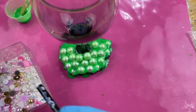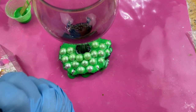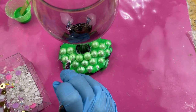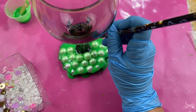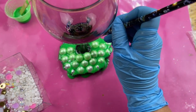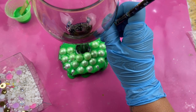So after I got my green goo down, I am going to come through and I'm taking some half pearls. You could add whatever you'd like to it. The sky's the limit, wherever your imagination takes you. I can't stress that enough. I'm just going to take some half pearls and I'm going to lay that down right into my bubbly goop here. I do kind of wish I could have found like some bats or like eyeballs or something. That would have been kind of neat, but I couldn't find any of that kind of stuff.